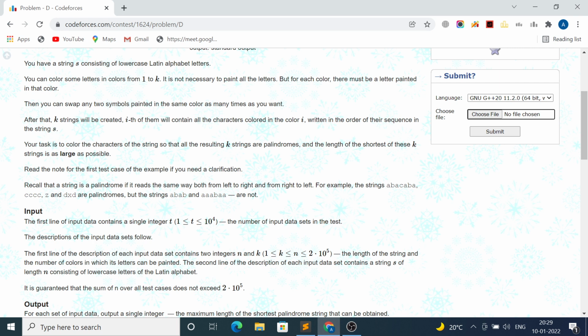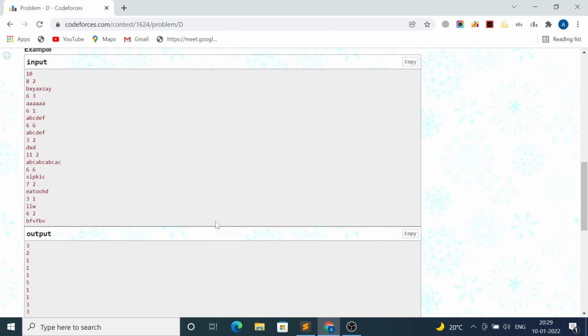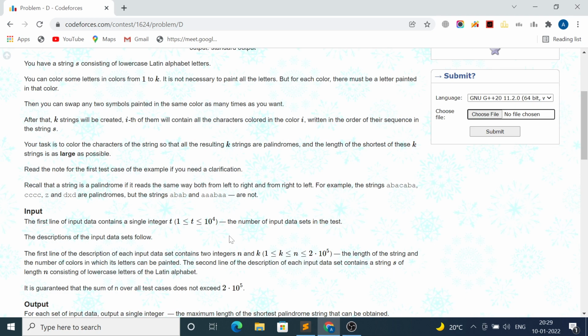Okay. Hmm. And the length of the shortest of these k palindromes is as large as possible. Okay, so what is the maximum length? Okay, I think this can be done using binary search since it is a min max problem.